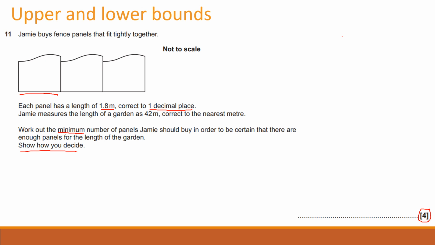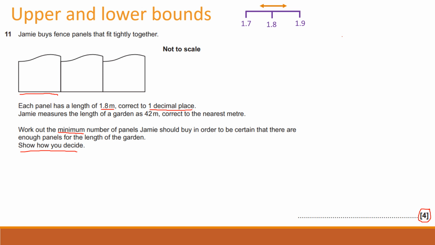So to help us work out what the leeway is going to be, we need to find the upper and lower bounds. Now if I write out 1.8 on the scale and I go either side of that to 1 decimal place, I'm looking at 1.7 and 1.9. And I'm looking at a number that will round to give me 1.8. I want to know the lowest number that will round to 1.8, and I want to know the maximum number that will round down to 1.8. So you see the orange arrow that's just appeared? That is telling me the range that I'm looking for my lower and my upper bound.